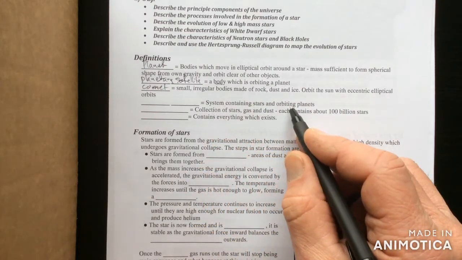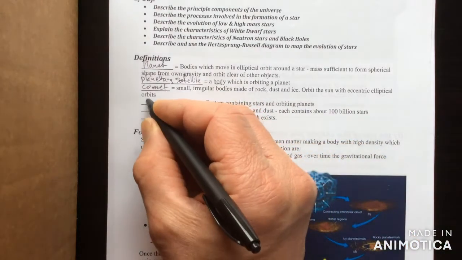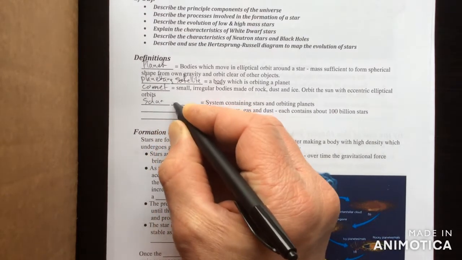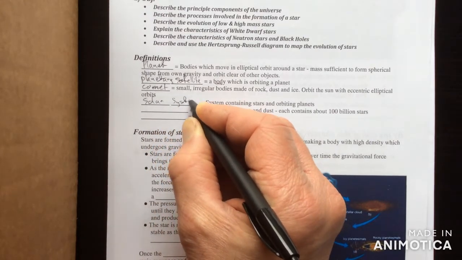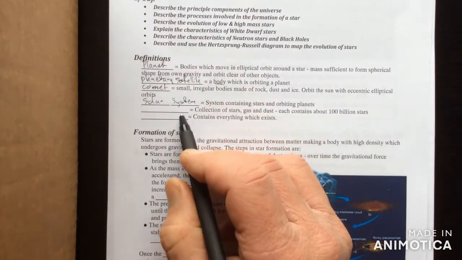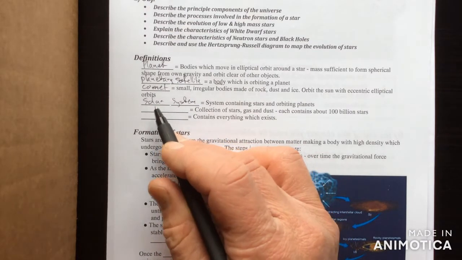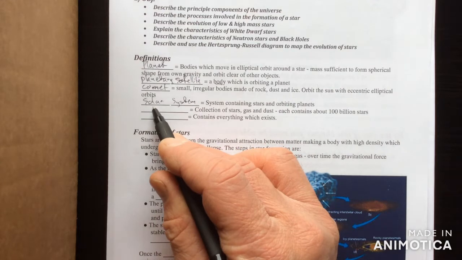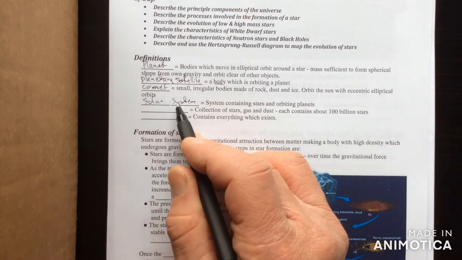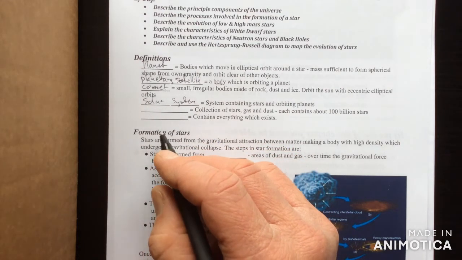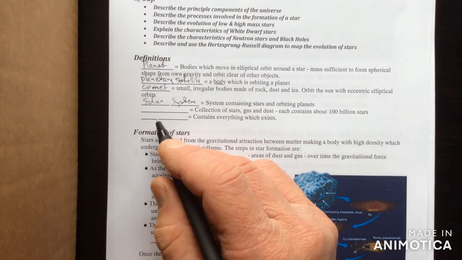Any system containing stars with planets in orbit around it is a solar system. Now we tend to just use system when you start getting into the field, but we'll call it solar system to just make it clear. Actually, Sol is our sun, so actually this is the name of our solar system, but there we go.